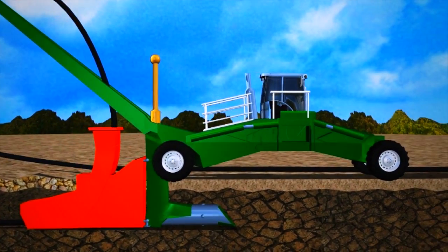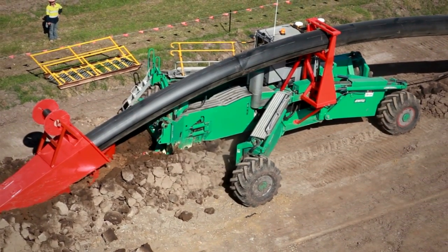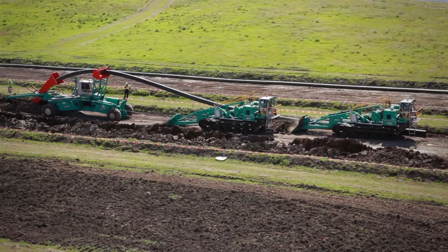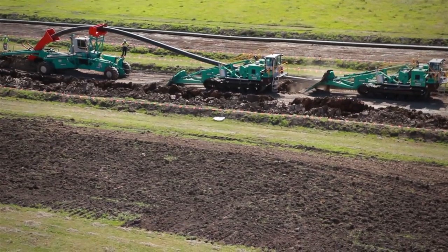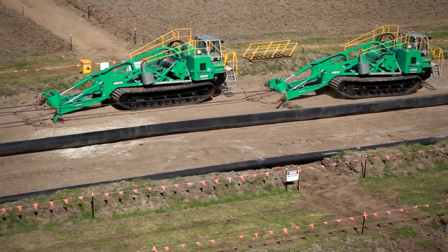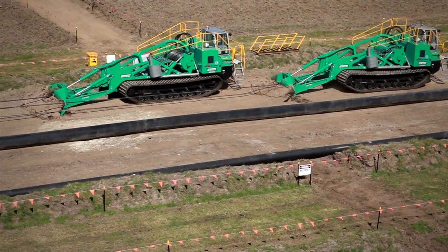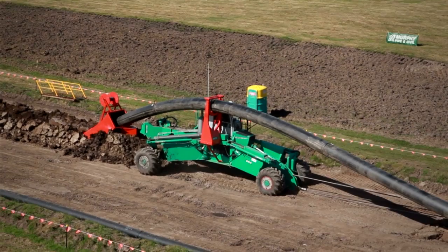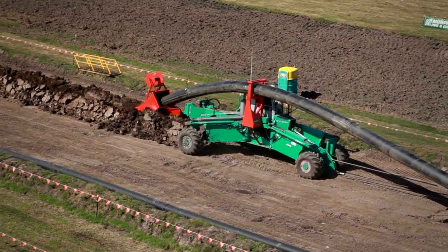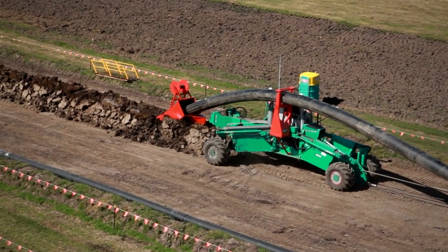The spider plough is capable of cutting depths of up to 2.8 metres. At its base is a ripper tine which also acts like a winged keel on a yacht. Pulling the plough out front is the winch crawler — the highest force mobile winch available in the world. After anchoring itself, the winch pulls the plough forward, allowing for an array of pipes or cables to be fed into the ground via a purpose-built chute as the plough cuts through the earth.